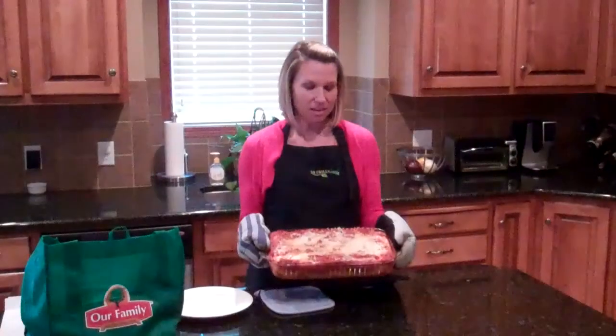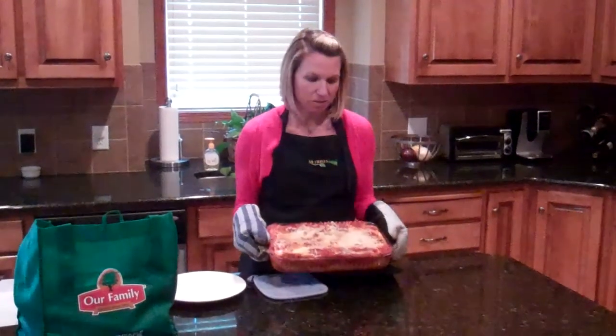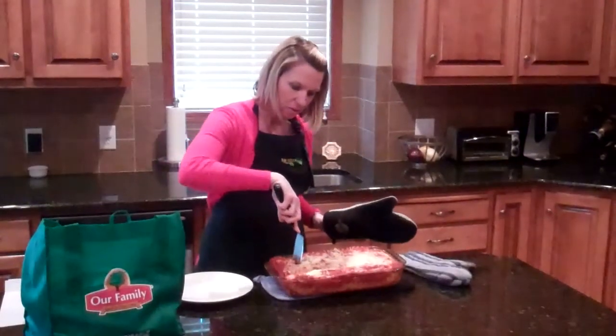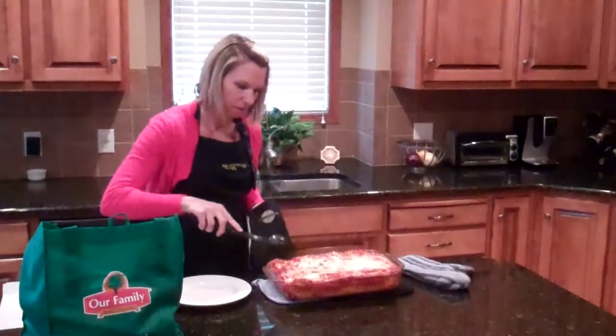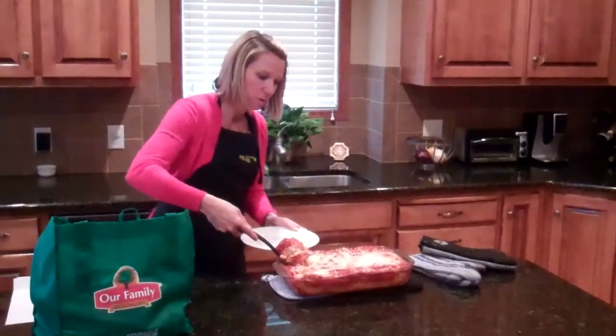So our veggie lasagna has baked an additional 10 minutes, and as you can see, the top layer of cheese is nicely melted. So now it's ready to serve and enjoy. So I'm just going to cut a piece, and the noodles are nice and tender. It smells wonderful.